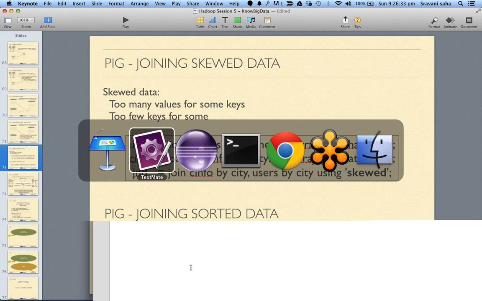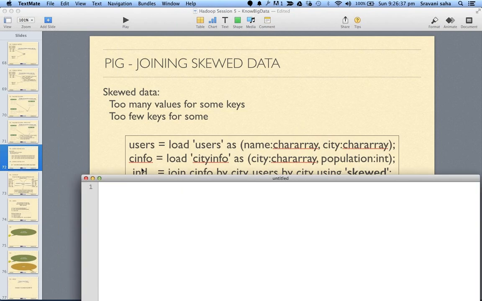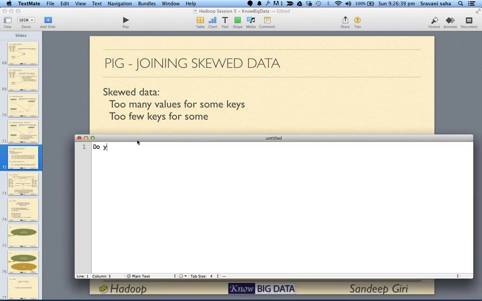Now you might argue that sorting the sorted data will take a small time. Do you think sorting the sorted data is very quick?